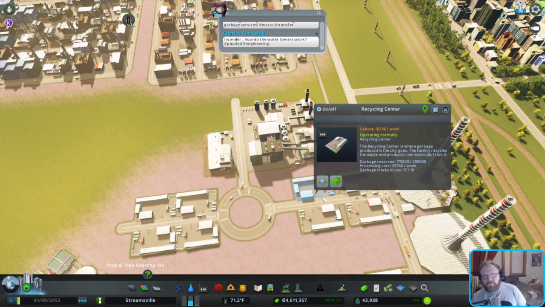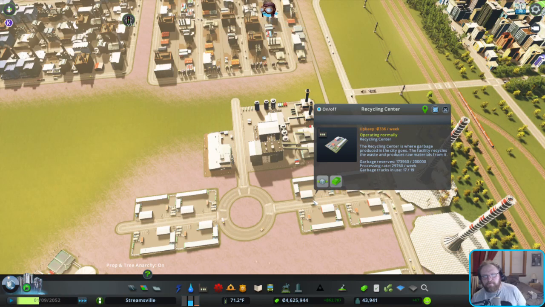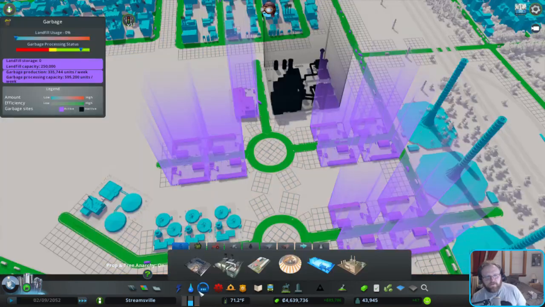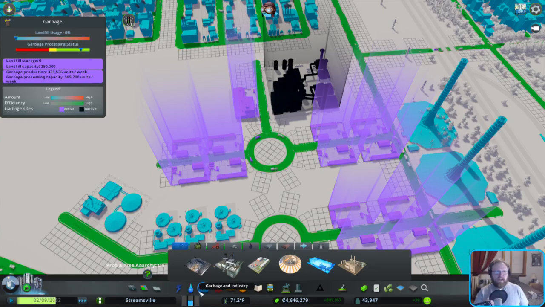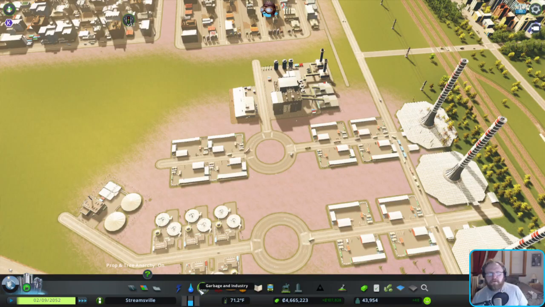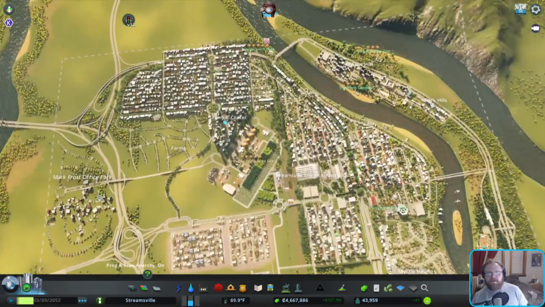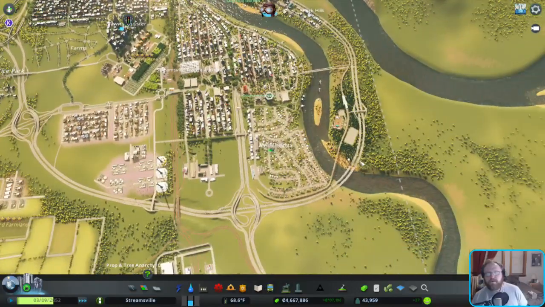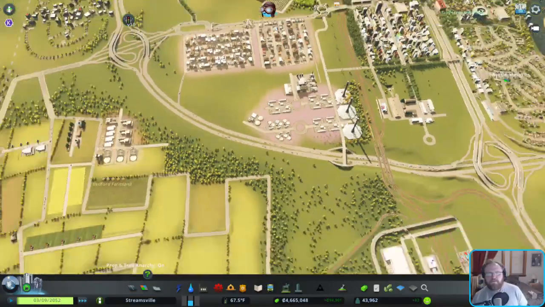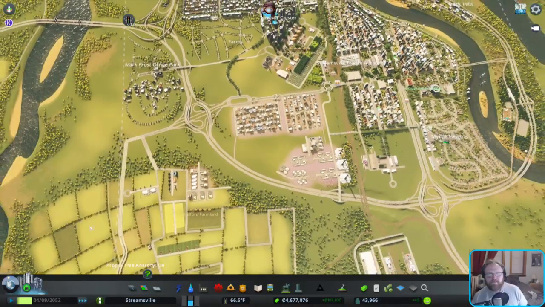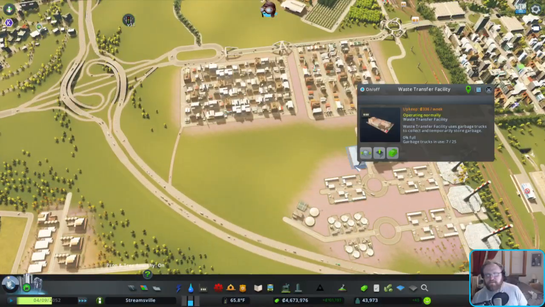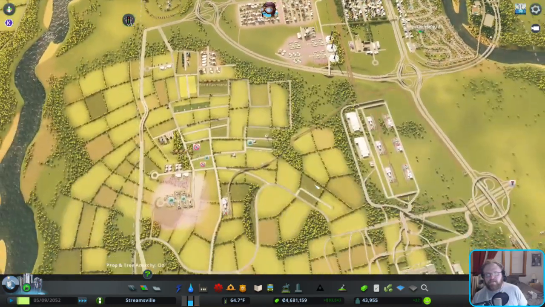We're already dropping the garbage reserves by picking up. It's processing garbage. Now let's see where we're at as far as garbage processing. Oh yeah, our garbage processing status is A-okay now. What you have to do is scatter these transfer facilities around your city as the city grows.